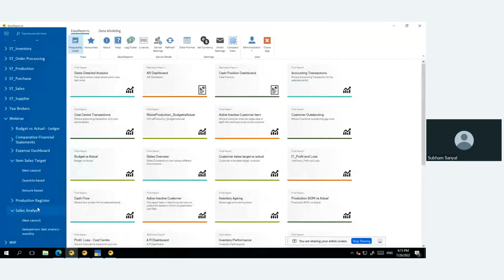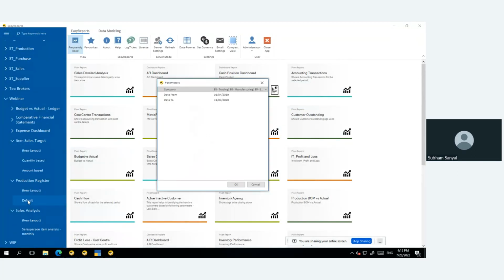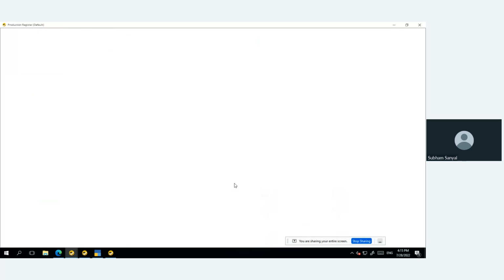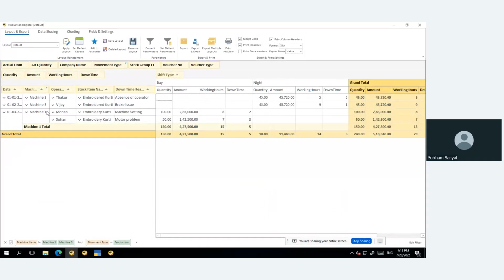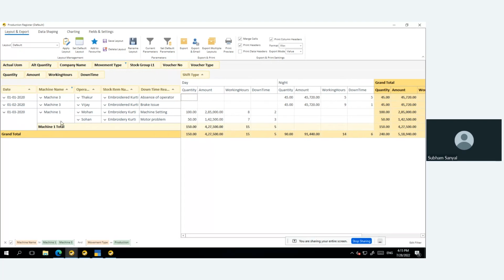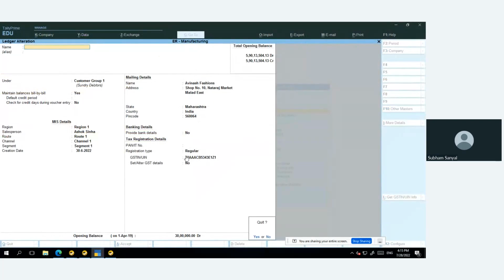What I'm talking about is the production area. Now, production in Tally, you have the feature of BOM and you've got the feature of manufacturing journals. But the reporting is only with respect to the movements. Now, here, if you see what we have done, and this was done for a number of clients, we've given this machine-wise, operator-wise downtime analysis, production analysis, shift-wise analysis. Now, if you ask me how we've done it, again, through that same concept.